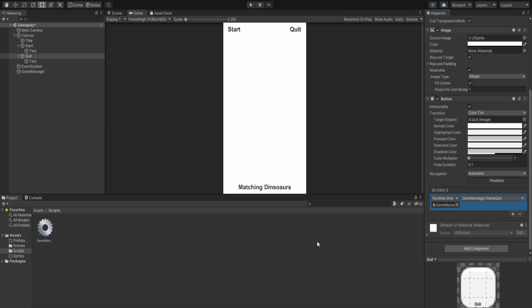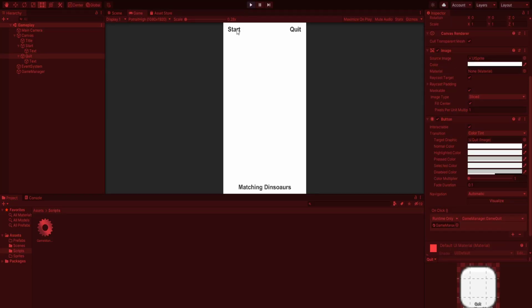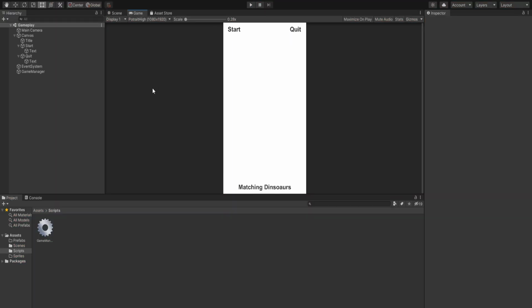We already did this before in two games, so it is similar. Now we have created the game manager, so let's see if it is working correctly. When we press start, the scene should refresh and the gameplay should begin, and when we press quit, it quits the game. So that was it.